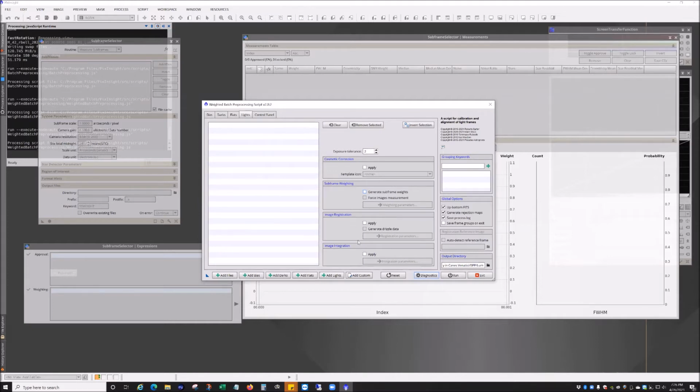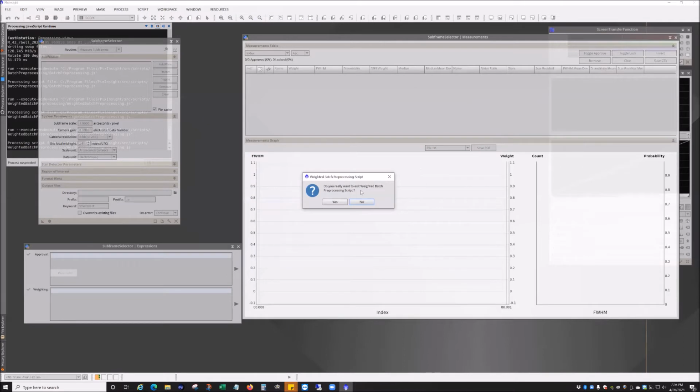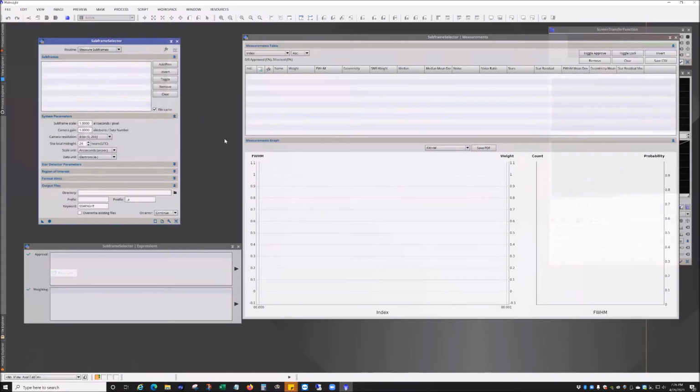Or actually you can just do everything. You can just hit image integration if you want. Or just do this and it'll do all the calibration. And then you can do the actual stuff that could make a difference for your data, which I find handy. I'll do that quite a bit.